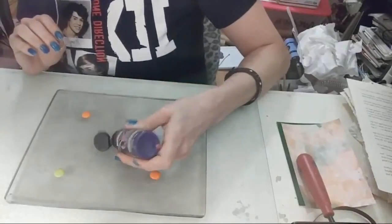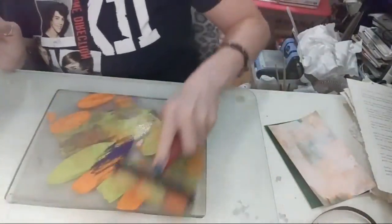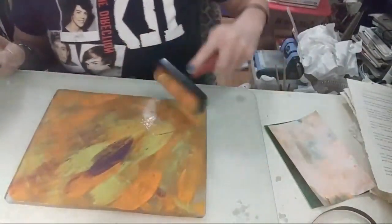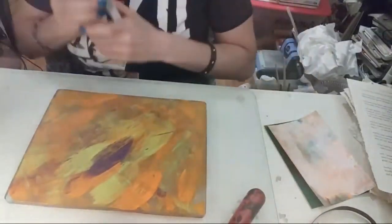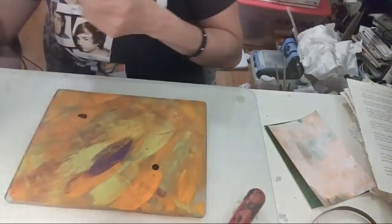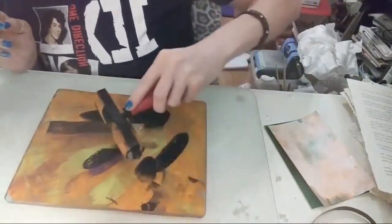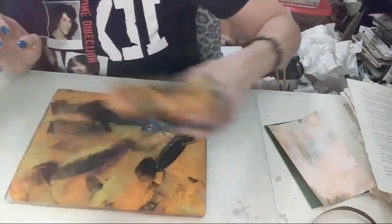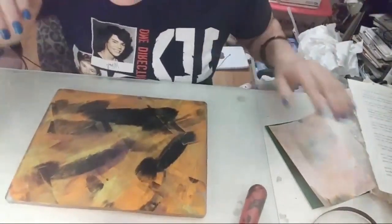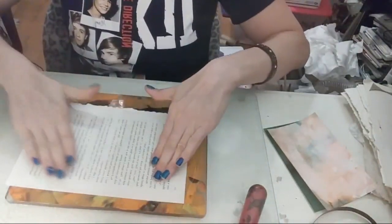Come on, come up here. All right, now we'll see what these colors turn out to look like. Now, to add a little bit, I mean just barely, a bit of black. So we now have our print here. So we're going to go ahead and pull our print. Well, that's not where I wanted to set it, but that's okay.